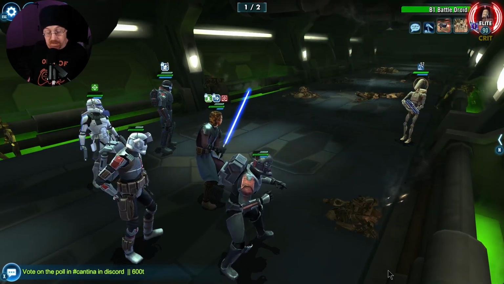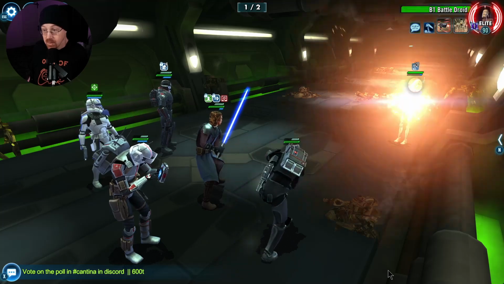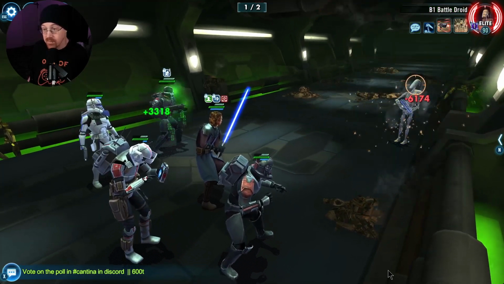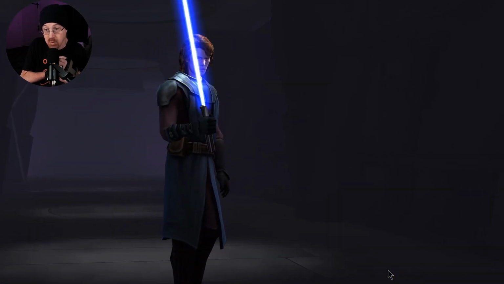So let's just keep spamming it in there. And then we'll eventually get to phase 2. And once we get to phase 2, again, it is not difficult at all, but now that we've got our battle droids down, we're going to go in here. We're going to be facing an additional B2. We're going to be facing an additional B1 and Admiral Trench as well.